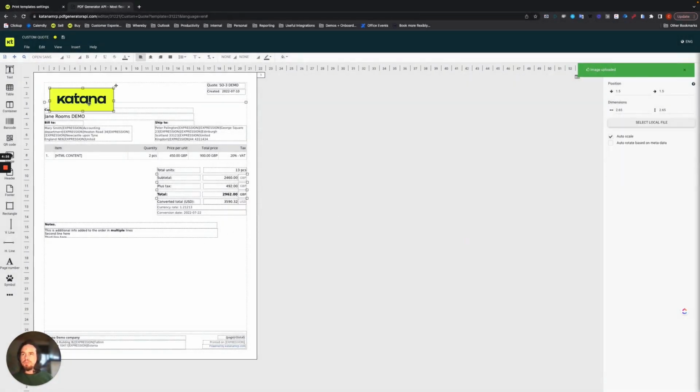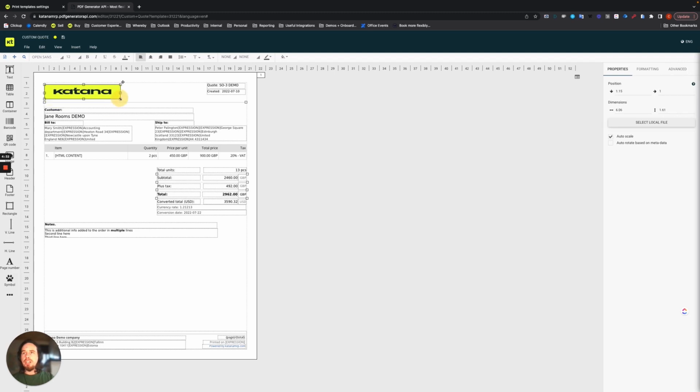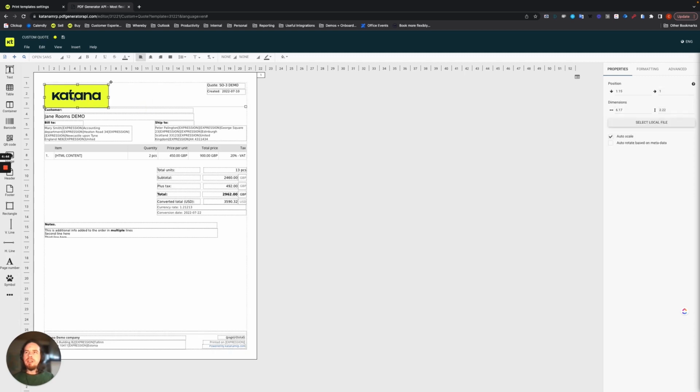look just like so. Now, again, I can move it around inside of the space as I desire. I can make some changes. It can look a little funny if I want it to, but I definitely don't want it to look too funny, so I'm going to keep it as uniform as possible. Move this down a bit, and I'll bring this logo up just a little bit to here, right above the customer text field. Okay, so let's have a quick look and see what this appears to look like in the preview.